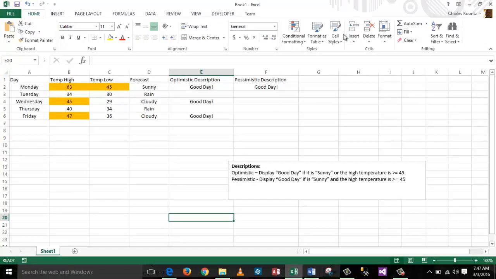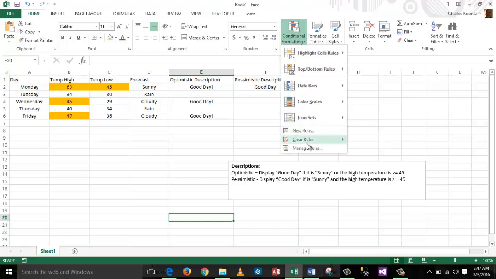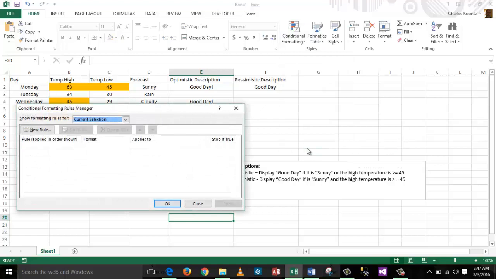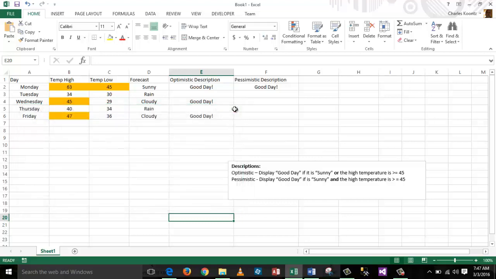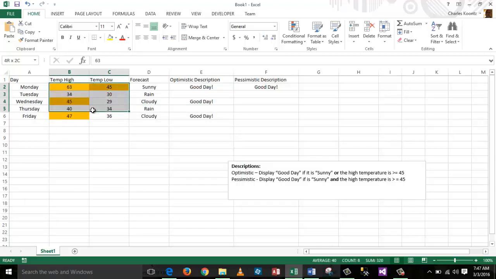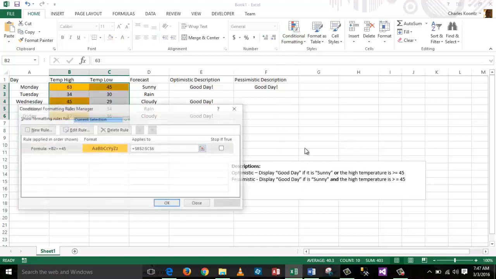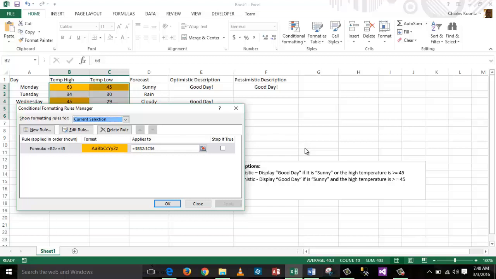So let me go back to the spreadsheet, and I'm going to go to conditional formatting, and I want to try manage rules. Let's see if I can highlight these. Now I can always delete them and put in the rule again, but I want to attempt to edit that rule.